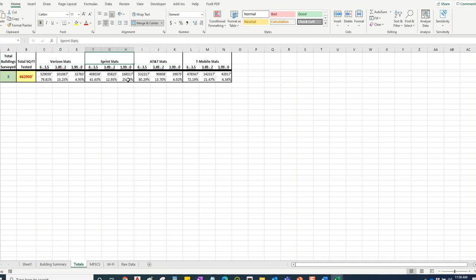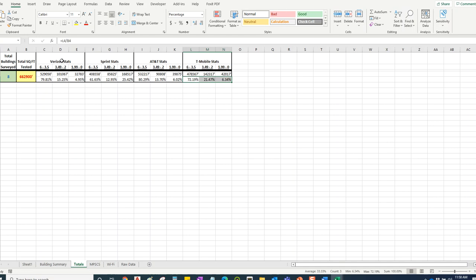In fact, 25% of the square footage that we went over for Sprint had low signal. AT&T is neck and neck with Verizon. I expect Verizon to probably pull away at some point and be the best, but at this point they're fairly similar. And T-Mobile, they're similar. They always run a little behind the other guys, but definitely better than Sprint.